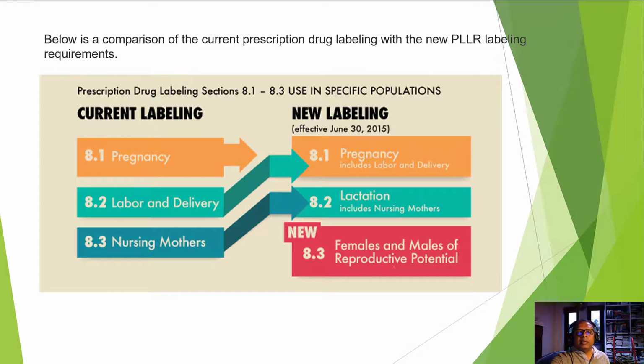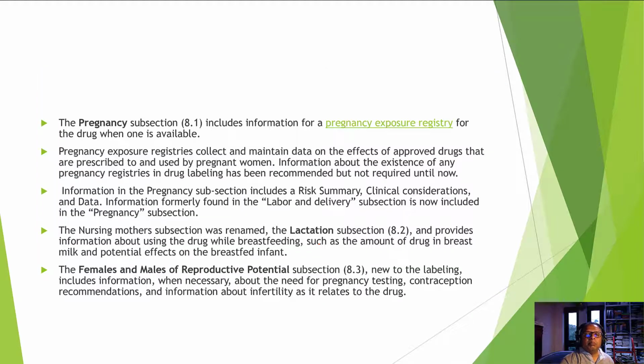So the current labeling has 3 main categories: 8.1, 8.2 and 8.3. So 8.1 drugs are drugs which are shown to be safe during pregnancy. Drugs which are safe during lactation are colored in turquoise, and are referentially labeled. And then another group of drugs which are safe in females and males of reproductive potential, because certain drugs, even though they are not tested in pregnancy, may be used in people who are awaiting a pregnancy. So that is very helpful when you are prescribing in younger population who are probably exposed to the risk of a pregnancy, but they are still not pregnant. You need to use drugs with this label. So it's only 3 labels, and they advocate using them.